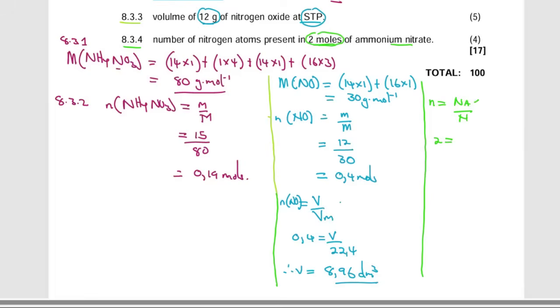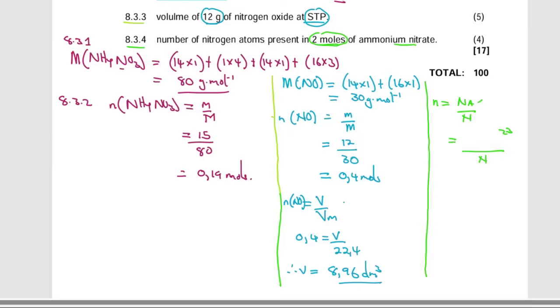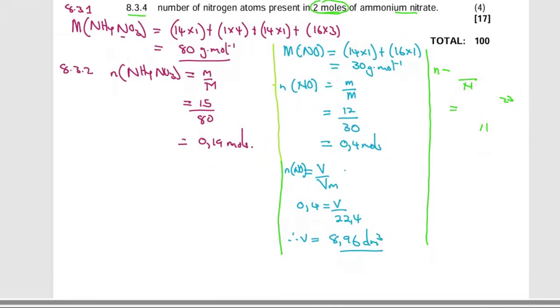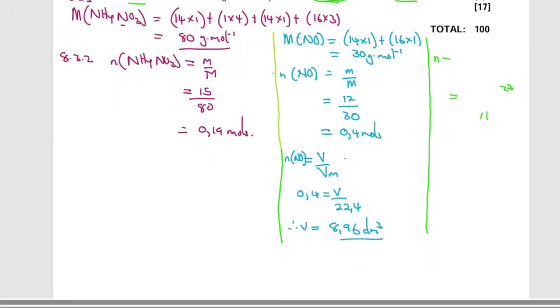the constant there of Na, right? So it's going to be 6.02 times 10 exponent 23. We find it on our data sheet, right? All over N, right? So now if we were to do our math there, our n is equivalent to N all over Na. No. Let me just restart on this one here. Let me just redo this one there.